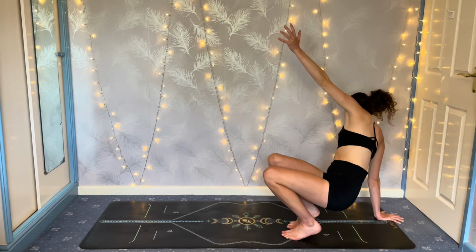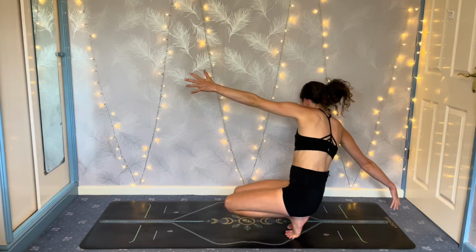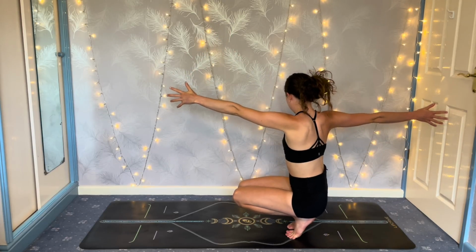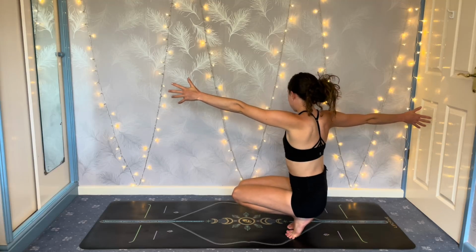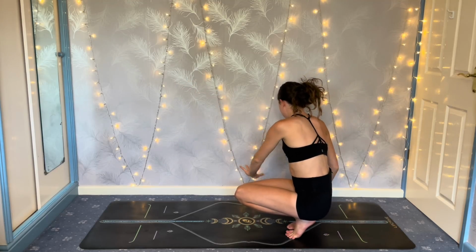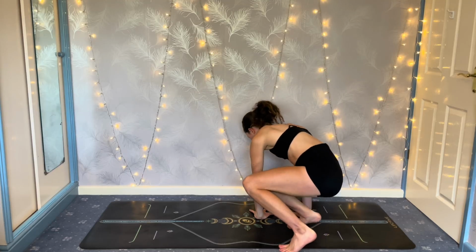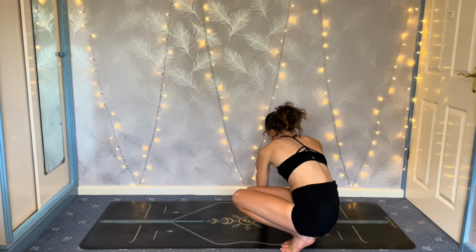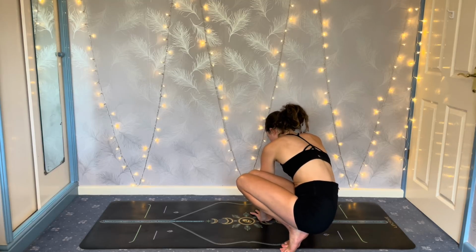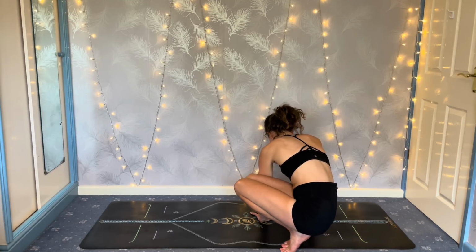Step the feet in a little bit closer. Come onto your tiptoes. Lift that back right hand away from the floor. I'm causing chaos today. Then let's experiment with a revolved crow pose. Place the hands down so the fingertips point towards the long right edge of your mat. Squeeze the knees together. Bring your right knee onto the back of your left arm.